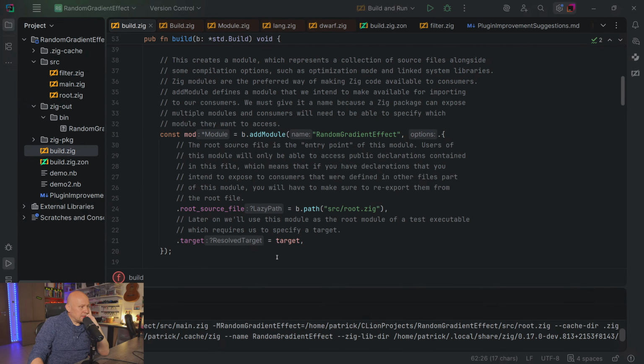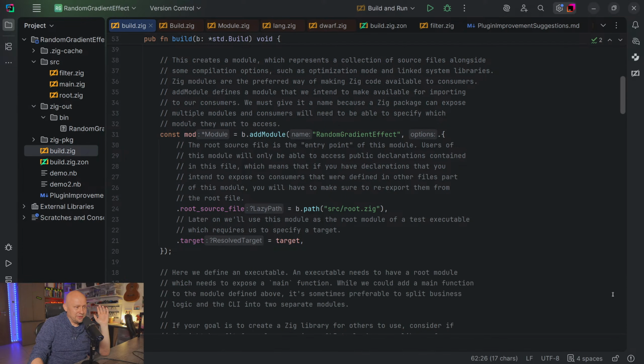Okay, so I didn't make that clear. So if anyone has an idea, feel free to just jump in and tell me how to do it. So right now we want to add raylib to this very small thing so that we can open a raylib window with Zig. So I think we need to add it to the module somewhere here, but I don't know how.